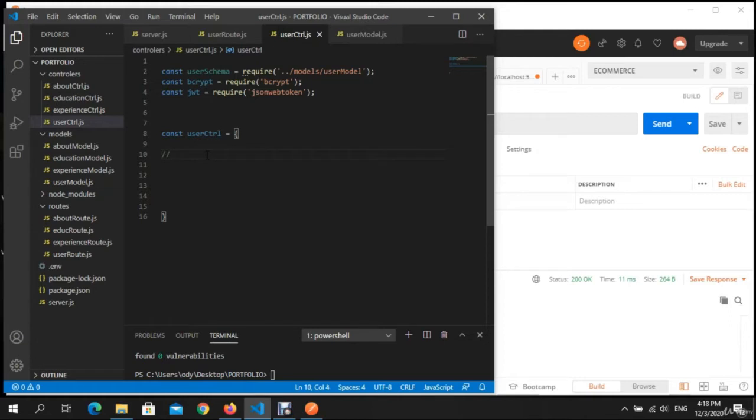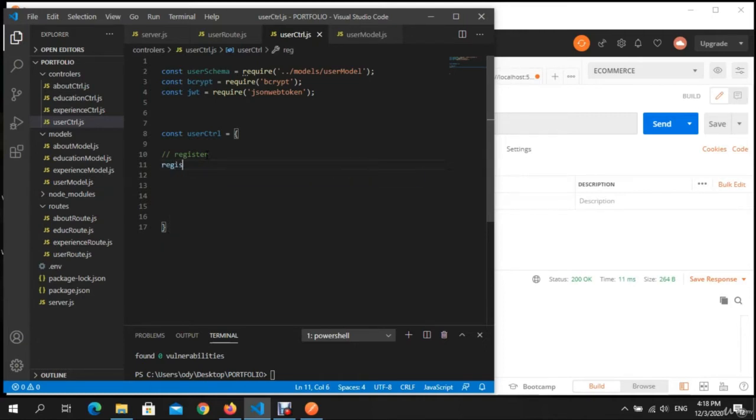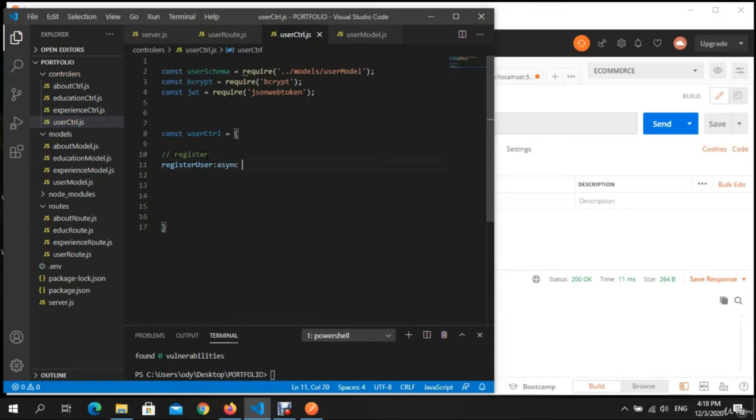This is the register. So registerUser, and we need the async, right, req, res.